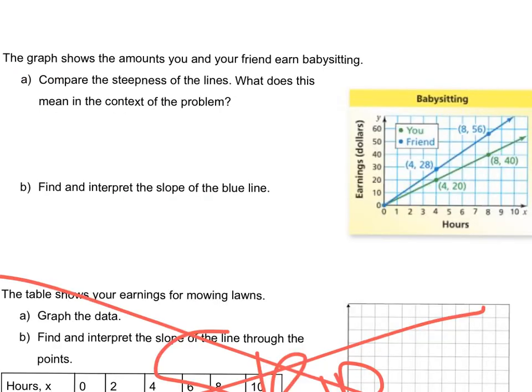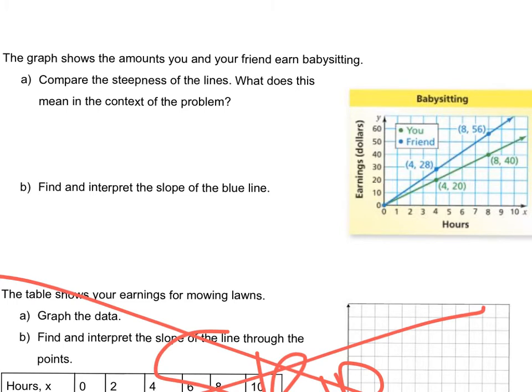All right, so here on the next page, we're going to talk about babysitting again, but we're going to use a graph that's already made. Now, on your graph, you can't tell the different colors of the lines, but the good news is on here, you can see the different colors. So let's just go off of my graph, but still look at your graph because you'll be able to see it closer. Okay, it says the graph shows the amount you and your friend earn babysitting. So here you are comparing how much you make babysitting. You want to see who makes more money maybe.